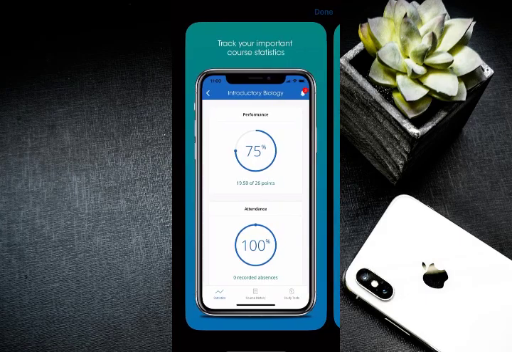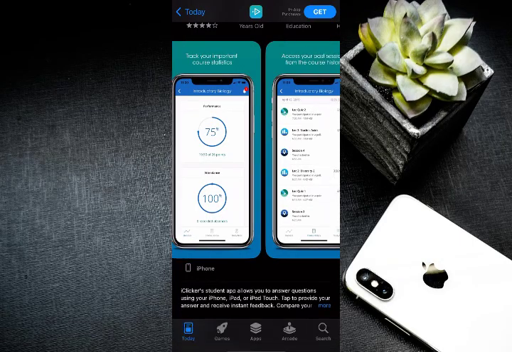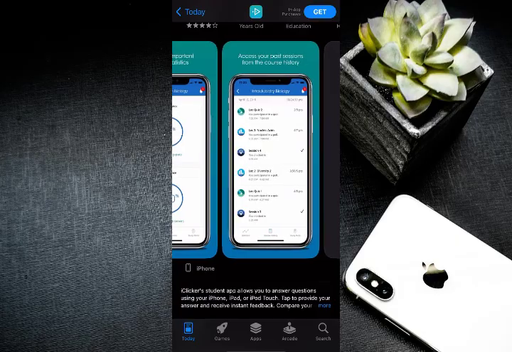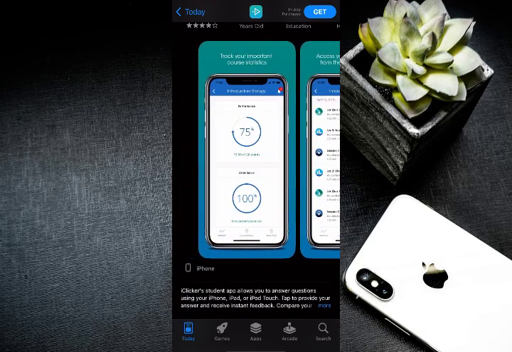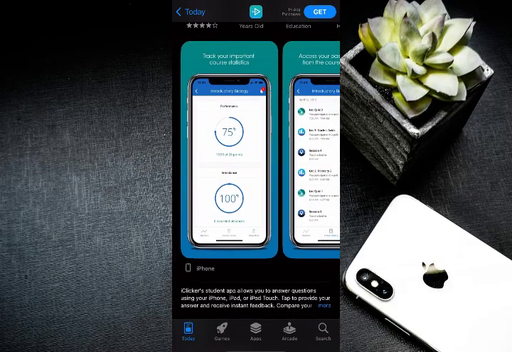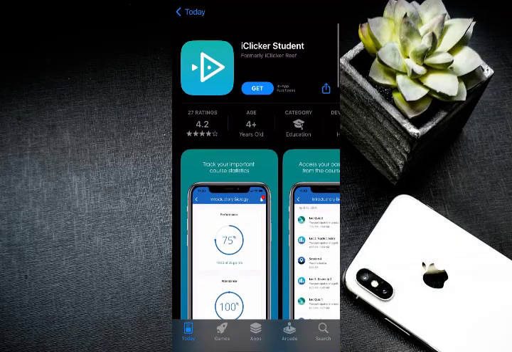So if your phone sleeps or you switch apps, iClicker may not register. But if your class requires it or you prefer the convenience of using your phone, make sure your device is updated and connected during class to avoid technical hiccups.